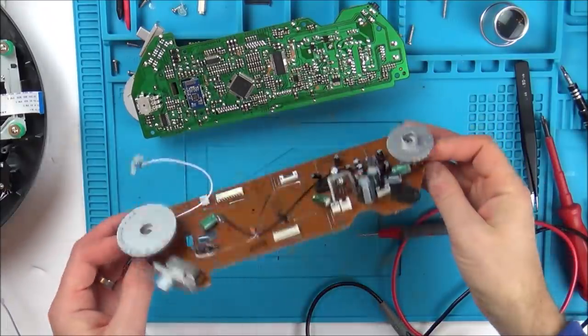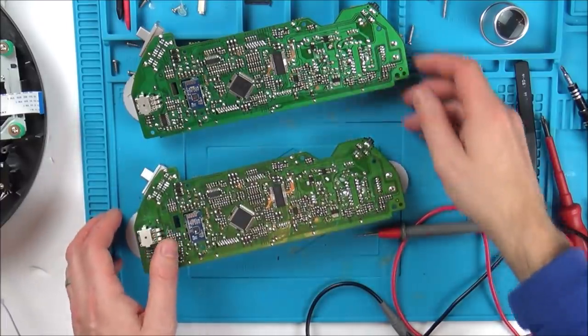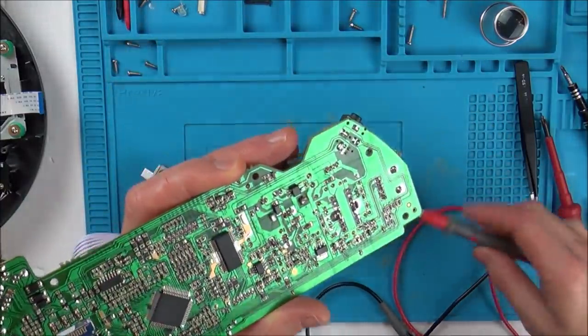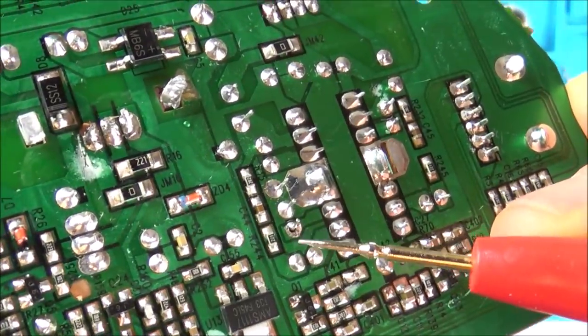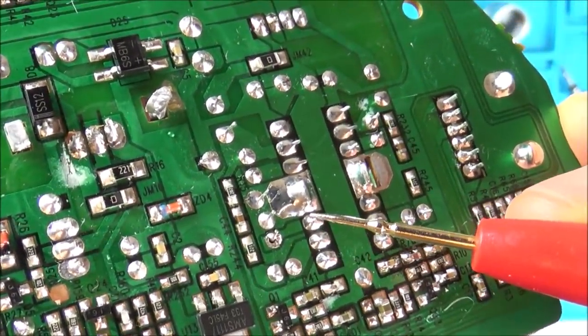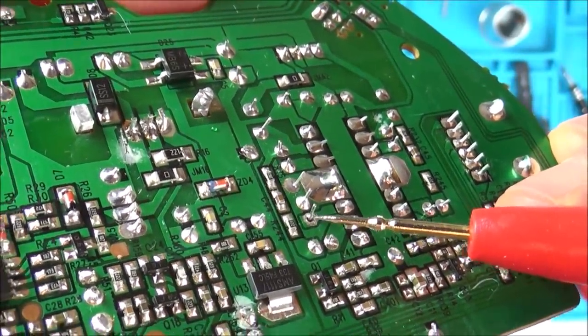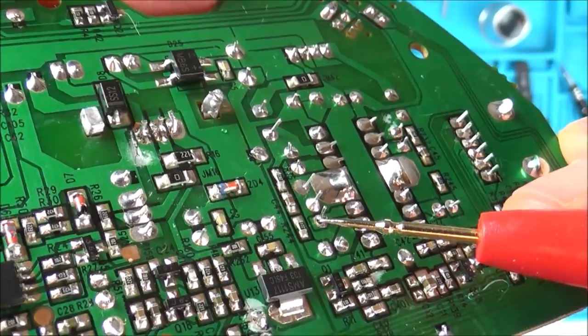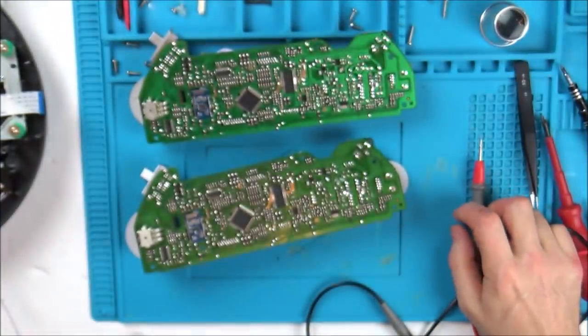Struggling on this one because I can't find any differences between the two. This is the good board here and this is the bad board. The only thing I've really found is that there is solder missing from this one here. If you have a look, you can see it's kind of missed it out there, but yet there's continuity between here and the actual pin up here. So even though it's not a clean solder joint, it's still in contact, so I don't think that will really make a difference. I will fill it with solder, but I don't think it's going to do anything.